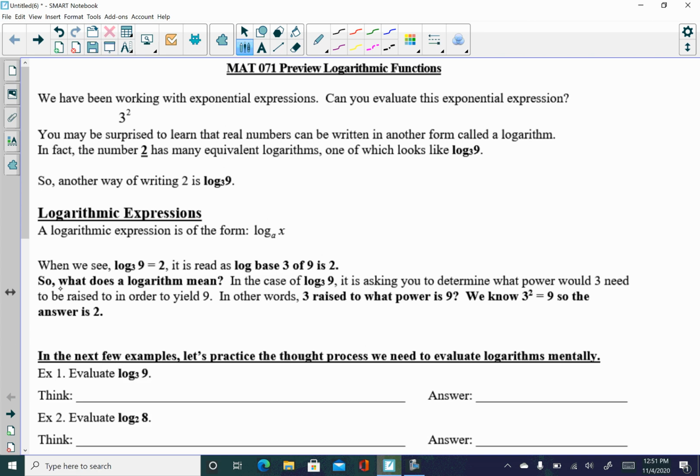So, as I said, well, what does this logarithm mean? What it technically means is that 3 raised to what power equals 9? Got ahead of myself. 3 raised to what power equals 9? And then we know, okay, well, x has to equal 2. That's the idea of any logarithm, that your base raised to the opposite side equals your argument. And so here I'm saying 3 raised to the second power equals 9.